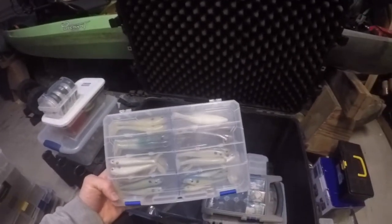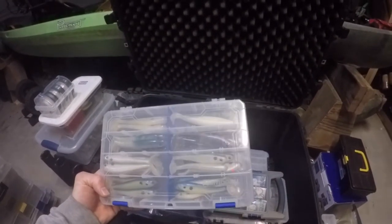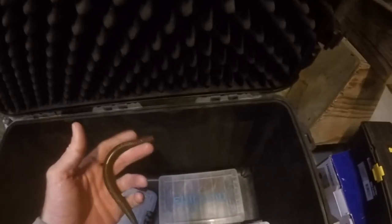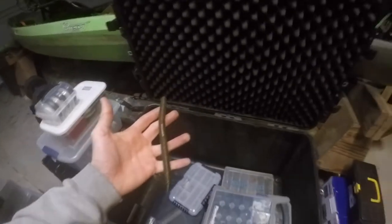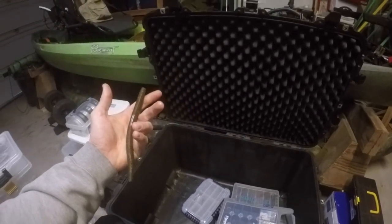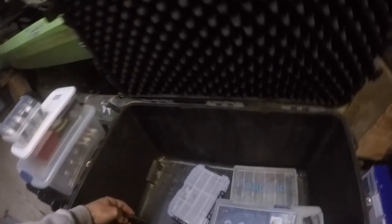Some more swim baits. These are Bastrix, some Yum Money Minnows in there, a random Yamamoto Hearttail. I don't even know why that's in there. But just some more hollow body style swim baits. Nothing too fancy. Some swim bait hooks here. A giant 7-inch Cinco here. I probably won't be throwing the 7-inch. That's made by Gambler, but I don't even know why that's in there. But I love throwing the 7-inch.